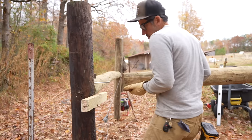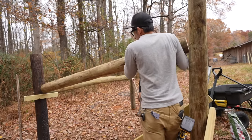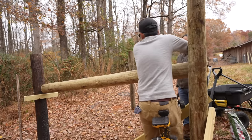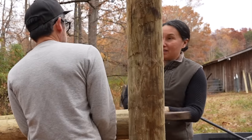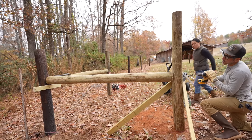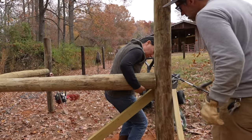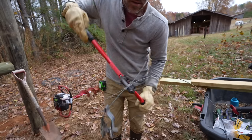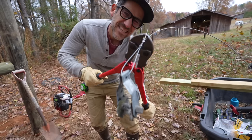Put it in this hole. Yeah, did I hold it straight? I mean, it's in there now. And then you put the squeeze.